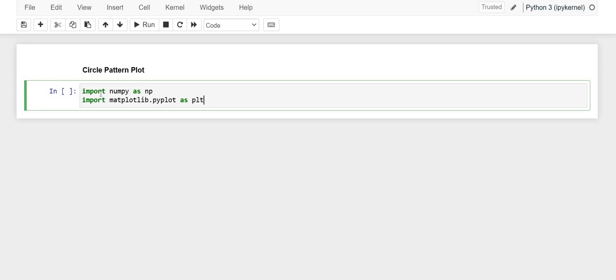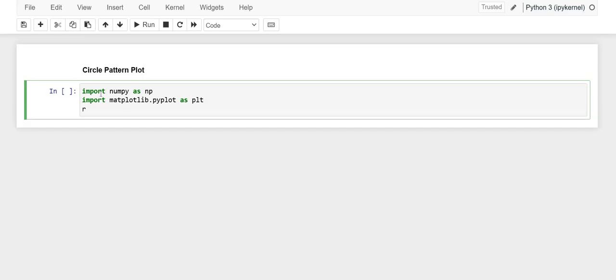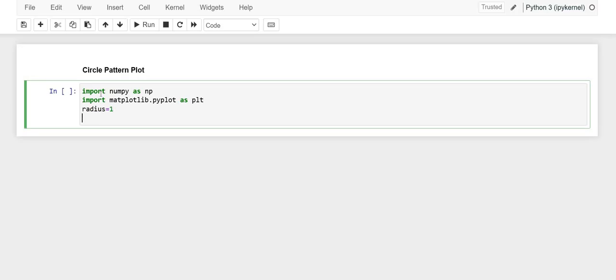So now we'll define the circle parameter. So firstly we'll define the radius. So this defines the radius as 1. So this defines the number of dots to 50.